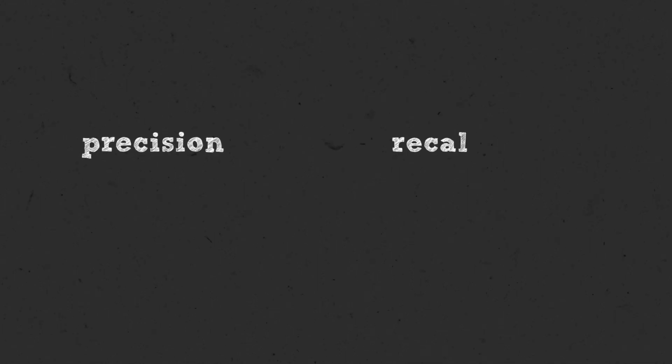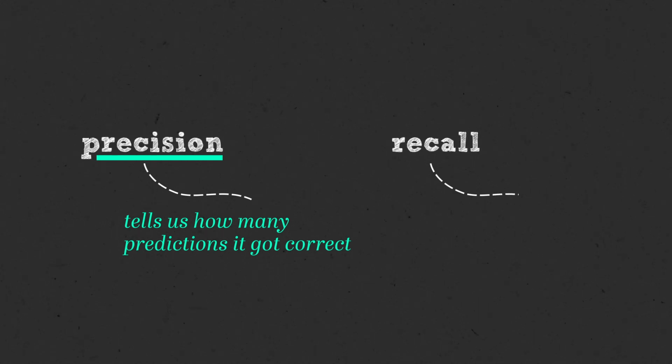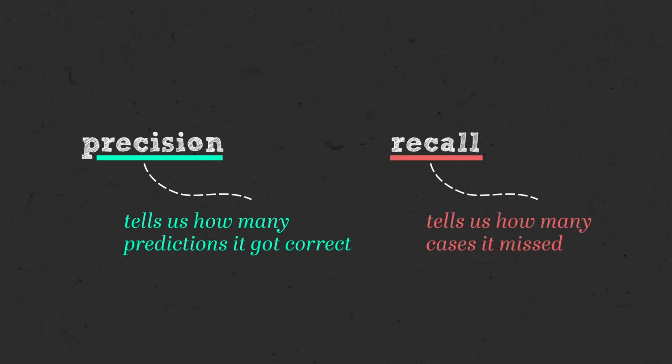Of course, it's important to check whether machine learning predictions are accurate and unbiased. Whenever we use these tools, we measure how well they perform and are transparent about their shortcomings. As part of this process, we always compare a sample of the algorithm's predictions to our own decisions and compute its overall accuracy along with other performance measures like precision, which tells us how many predictions it got correct, and recall, which tells us how many cases it missed. Since even well-trained humans make the occasional mistake, it doesn't have to be 100% perfect. We just need to be confident that our algorithm can make predictions about as well as we would ourselves.